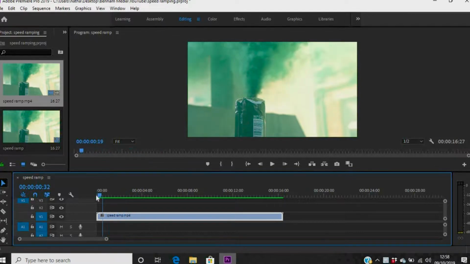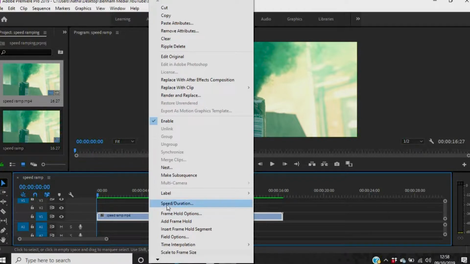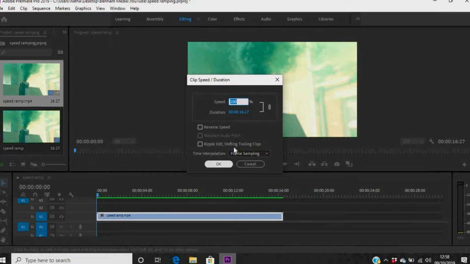Now, one of the things you can do to speed up or slow down your clip is if you right click on your clip, you'll see you got speed and duration right there. If you click on that, this little window will come up, and 100% is the speed which you brought your clip into your timeline for. If you want to slow it down, you can simply type in 50% and it will slow your clip down by 50%. And if you want to speed it up, you can type 150, and of course it will speed it up by that. But that's not something that we're going to do today. So we're just going to press cancel on that.